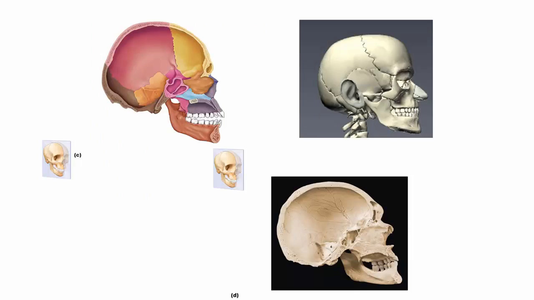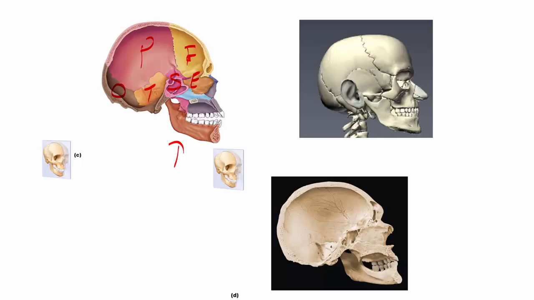Okay, again, we also want to identify those exact same bones from the inside of the skull. All right, so let's identify the frontal bone. If you saw this image, I would be able to ask you, name this bone. This is still the frontal bone, even though you're looking at it from the inside. This is still the parietal bone. This is still the occipital bone. This is still the temporal bone. Here is our sphenoid bone, and here is our ethmoid bone.